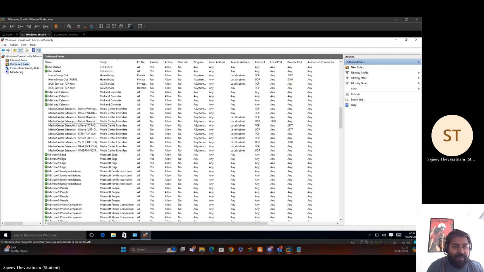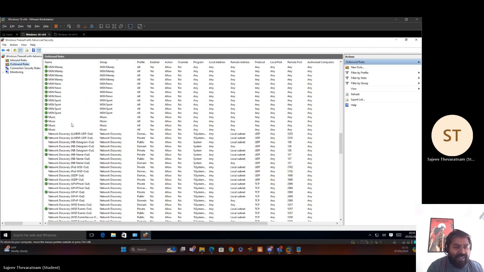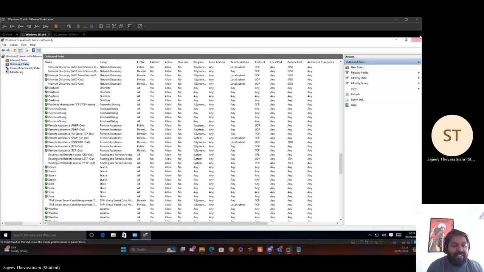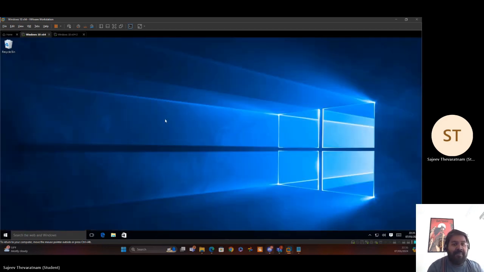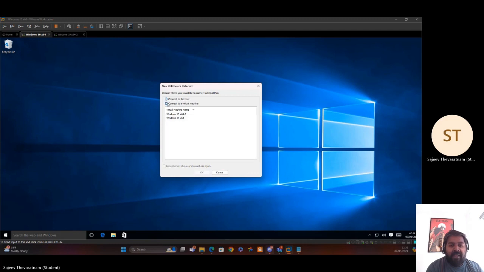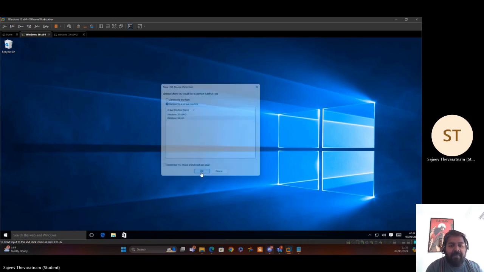Same for the outbound rules, you can't see an RDP rule here as well. Here are the accounts on the system. This is S2-Thevaratnam and it's an administrator, and there's no other account on the system. Shortly, I will be plugging in my USB and starting the attack. Here we go, connect to a virtual machine.